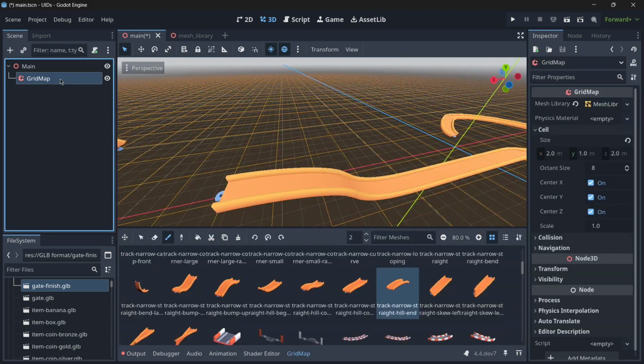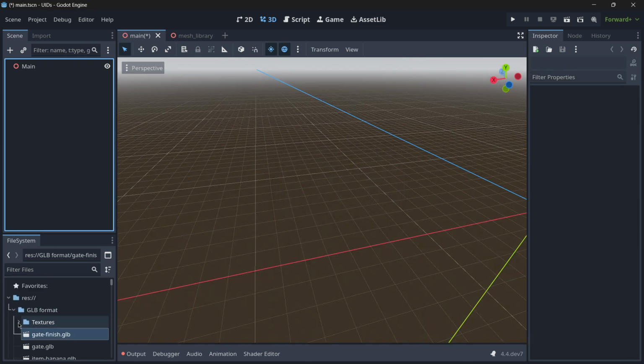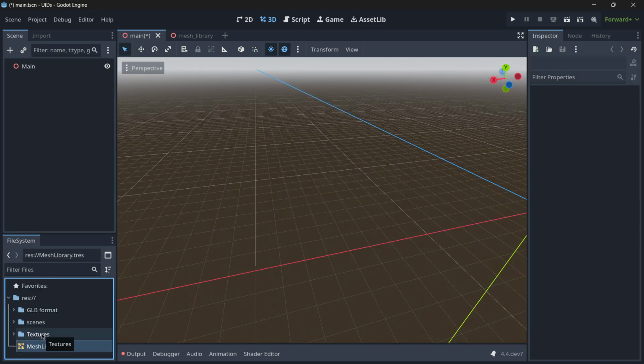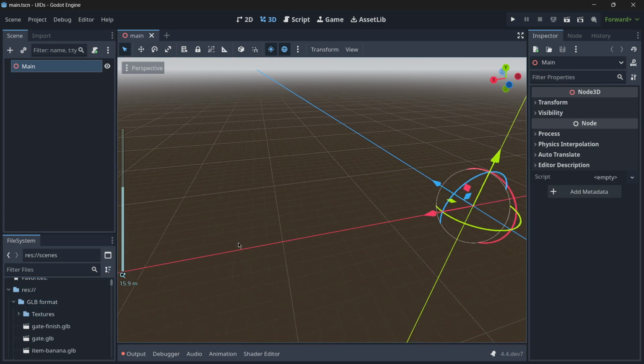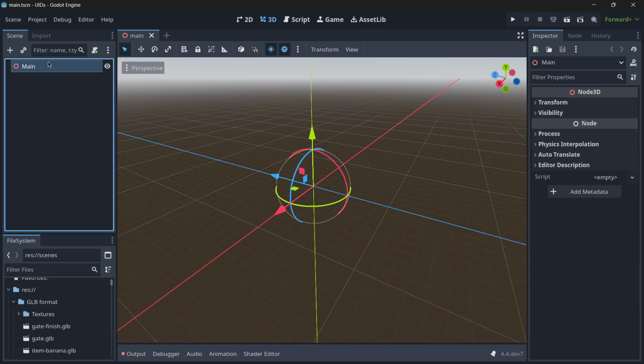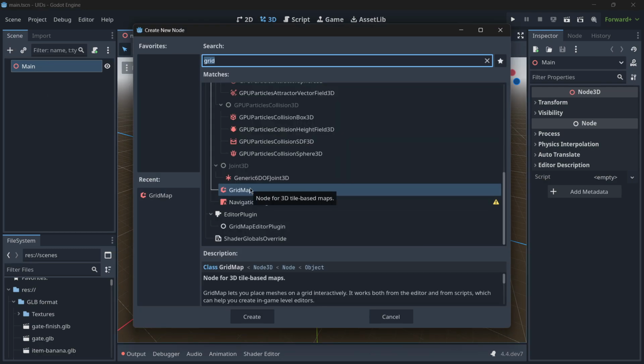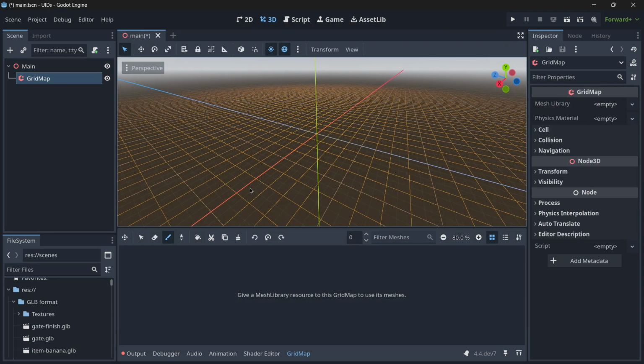So to start off with this, I will delete everything that I have over here so that we can start from complete scratch. What you should have is some kind of asset pack already downloaded. In this case, I downloaded these free assets from Kenney, and I just have here a main scene, and the node that you have to add is a GridMap. If you have previously used the GridMap in 3D, you will know that in 4.3, and still in 4.4, it requires some improvements, at least in 4.4 Dev 7, but it did get much better than before.